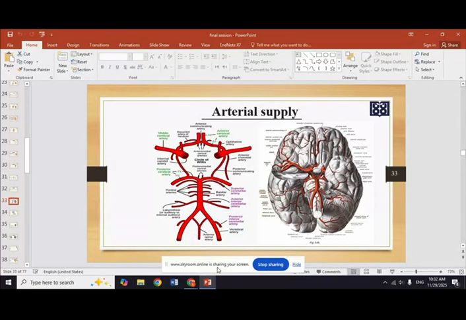And also, if you remember about the blood supply of the cerebellum, I told you the cerebellum gets its blood from the posterior inferior, anterior inferior, and also the superior part. The posterior inferior cerebellar artery arises from the vertebral artery, as you are seeing. After that, the vertebral arteries from one side and the other side come together and make the basilar artery. And after that, the basilar artery sends branches, for example, pontine arteries, supplying blood for the pons. And we also have the anterior inferior cerebellar artery, which arises from the basilar artery.